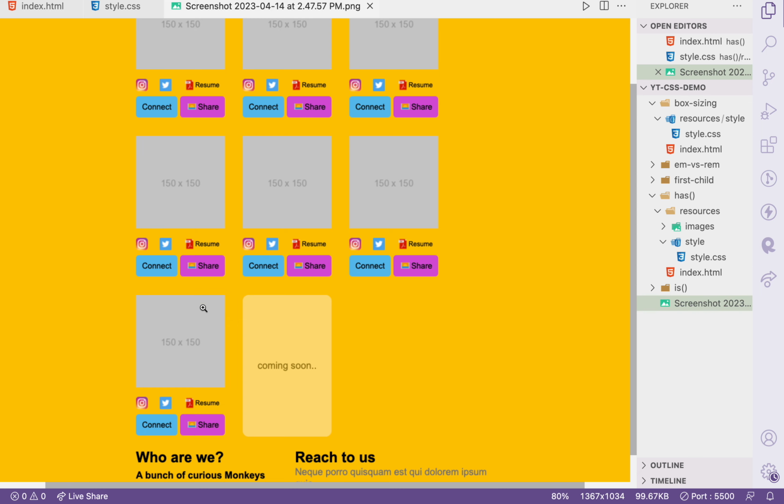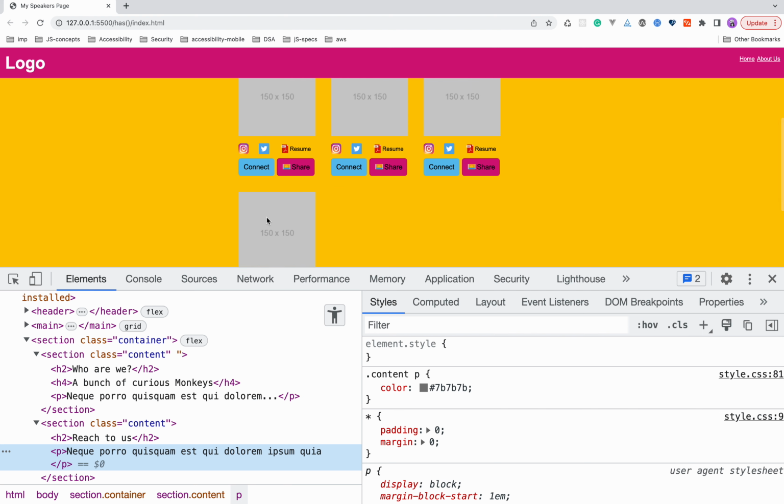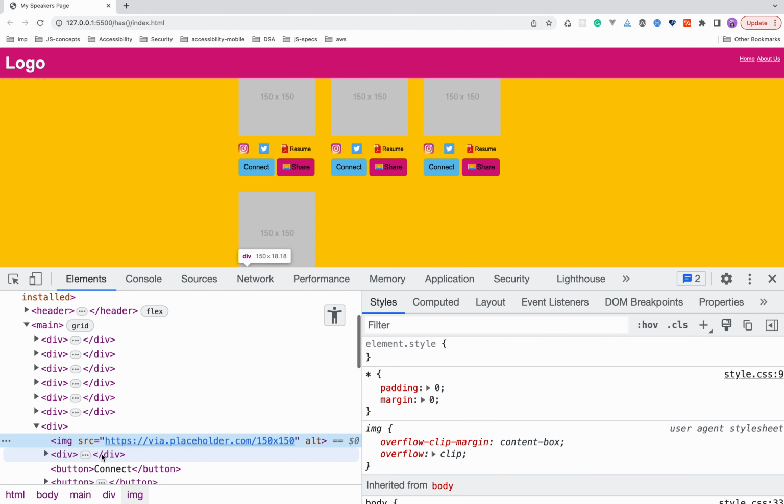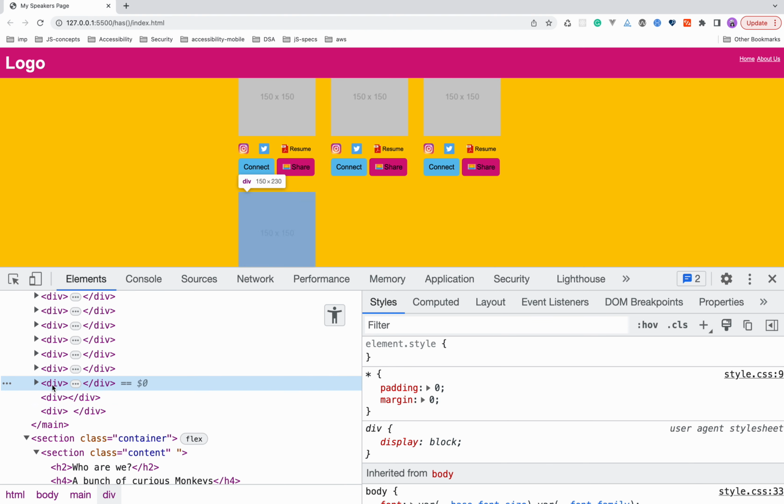How are we going to do that? Interesting problem, to be honest. So we are going to look into our code to see what is happening. We have div, within div we have content. Okay, we have blank divs also. So what we want is, when they are blank, we want that coming soon message. If there is any element, we don't want that message to come.